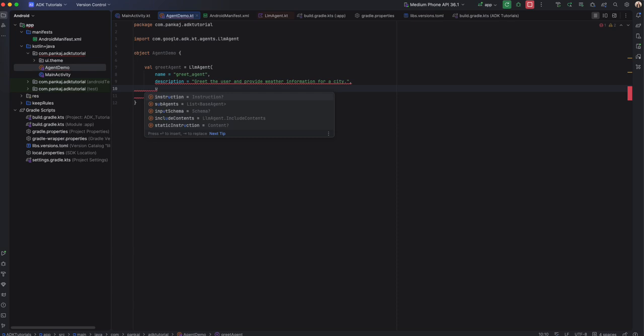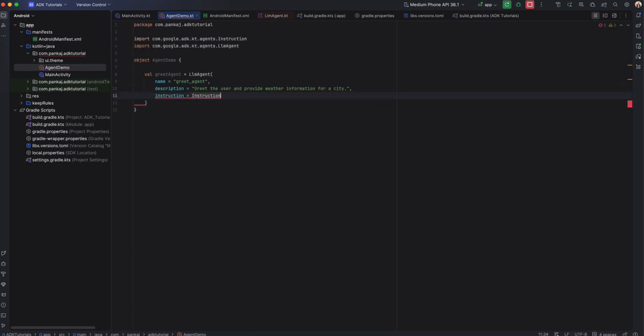Then comes the instruction part. In this instruction, we need to provide as elaborative and descriptive content as possible, so that when the agent operates based on your instruction, it will try to mimic its behavior. So all the persona, constraints, limitations, whatever information you want to provide, have it in the instruction.